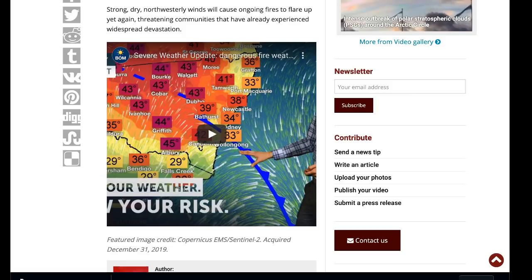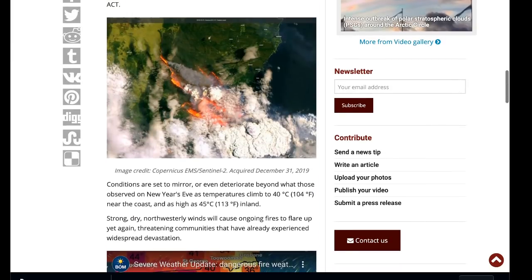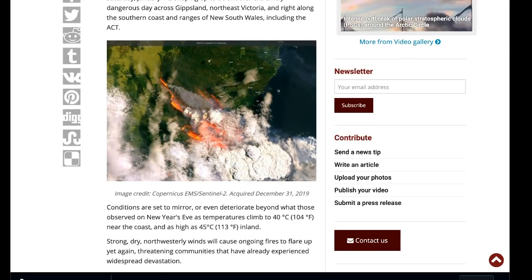Not to minimize anything over there, but we are in the early part of the summer thus far, and if anything, 104 degrees in that region might be a little hot for this time of year, but still, it is summertime. And I can only imagine, as many times as we've reported on Australia's weather, it's already hot and dry. These windy conditions are not helping. Again, our thoughts and prayers are with these folks overseas, but don't be fooled, folks. This is not caused by global warming. And these are just extraordinary sets of weather conditions that have fueled this kind of activity, and that's it.